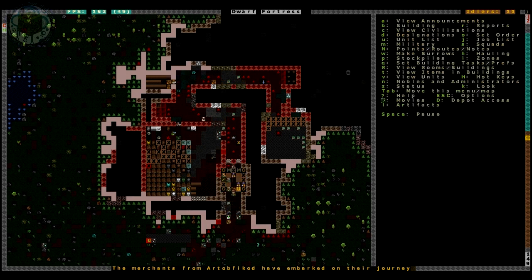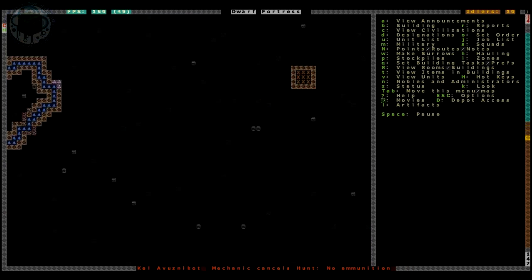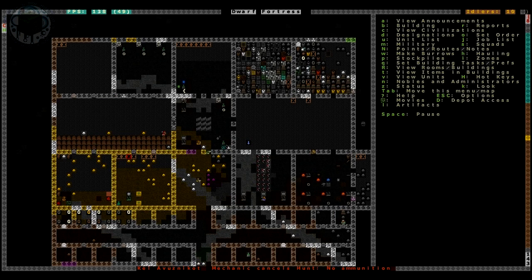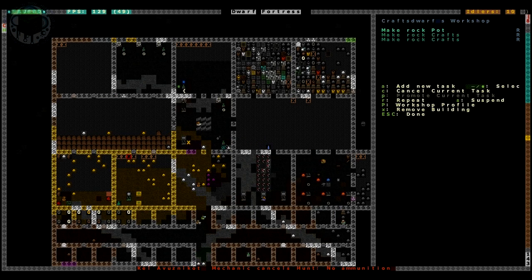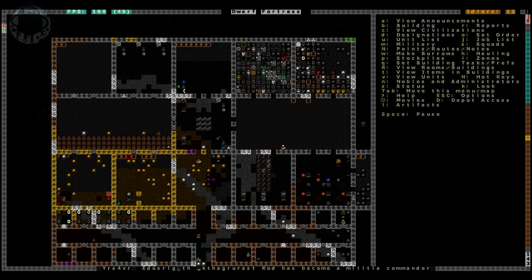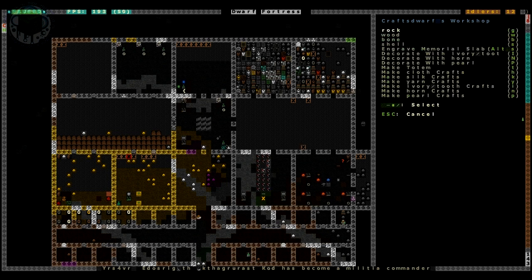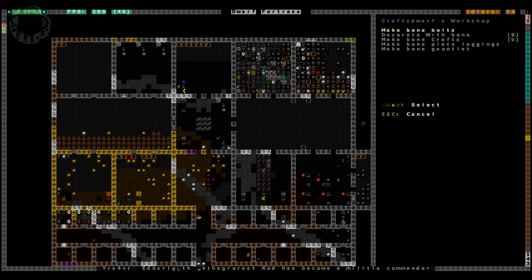All right. So you can get out of here. Nobody wants you here anyways. No ammunition. Why are you having no ammunition? Man, imagine a fort is hard. Add rock crafts. Bone crafts, wooden bolts. Probably don't have a wood crafter. What is it? Add bone bolts.